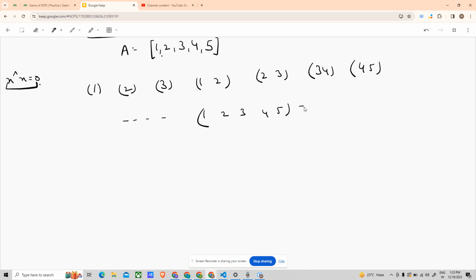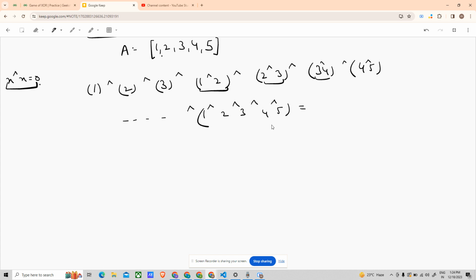What we are producing is the XOR of all the elements: 1 XOR 2 XOR 3 XOR 1 XOR 2. Now see, the XOR is coming in the brackets also: XOR 2 3, XOR 3 4, XOR 4 5. And then at last we XOR everything together.